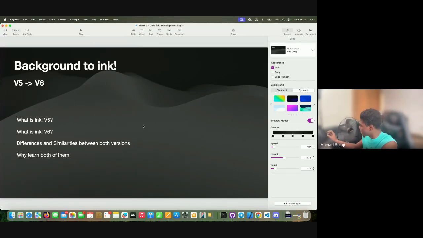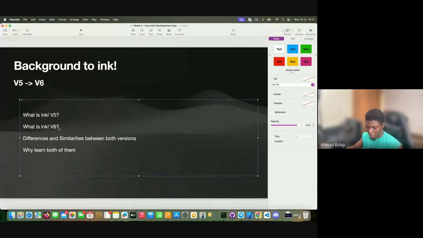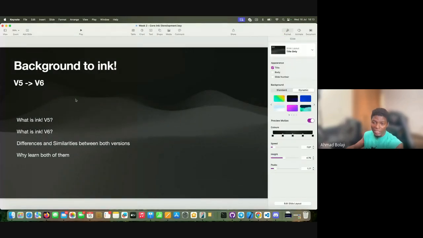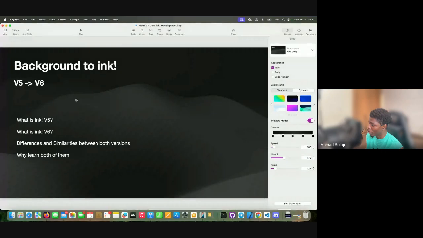So I actually want to write something down, but let's continue like this for now. You see, I'm putting two different versions of ink: ink v5 and ink v6. This particular bootcamp is going to be teaching a lot more about v6, but if you're going to learn about v6, it makes sense that you should know where v6 is coming from. There's v1, v2, v3, v4, v5, which is pretty much the same thing, 1 to 5. I'm saying they're the same thing because they all compile to WebAssembly, right? And v6 is like a different machine.